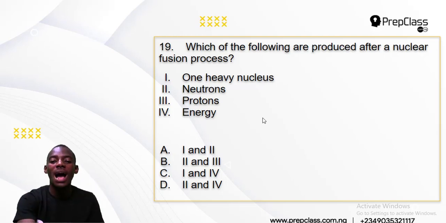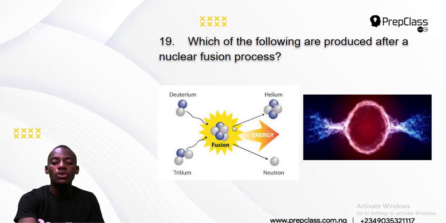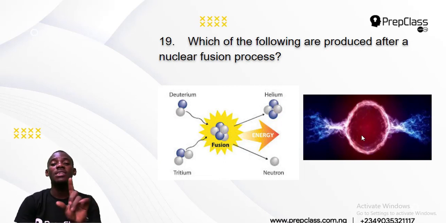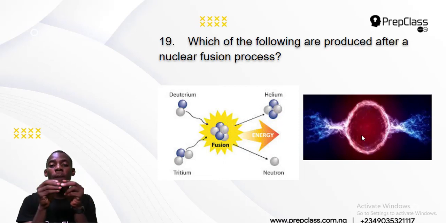So that's what we have here. We have deuterium and tritium. They fuse into one, and then energy is released. It will form one, and then there's a release of energy. This is called nuclear fusion, and that's what you also have here. Two fuse into one. Even this is in fact how the sun is formed, like stars coming together to form the massive sun.